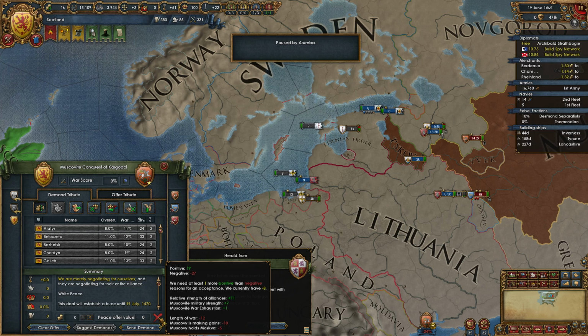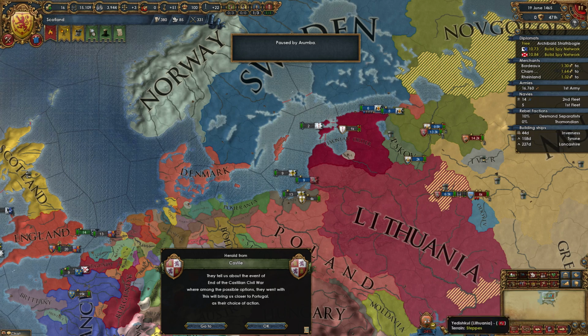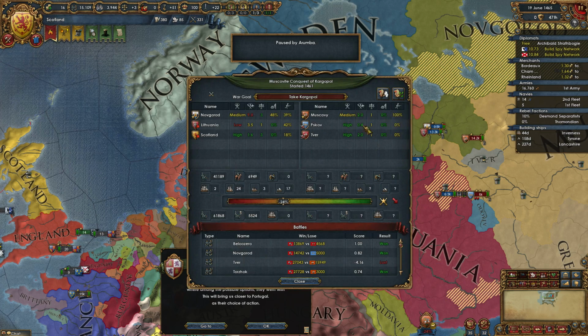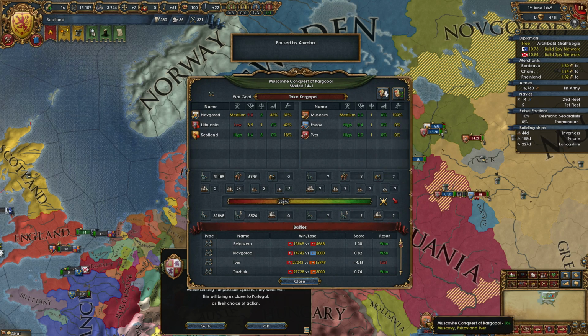The main one here is Muscovy making gains. Within the next 3 months or so, that'll probably drop off, and then he would accept a white peace. In general, the reason I prompted you to go look at it: notice in the war overview, the little flag at the bottom of the screen, that little yellow horse now instead of a green. The visual indicator is that he's on medium enthusiasm. Generally speaking, medium enthusiasm, the war leader, Muscovy.